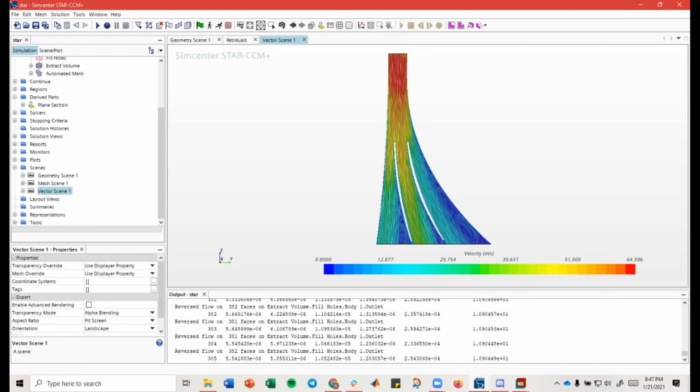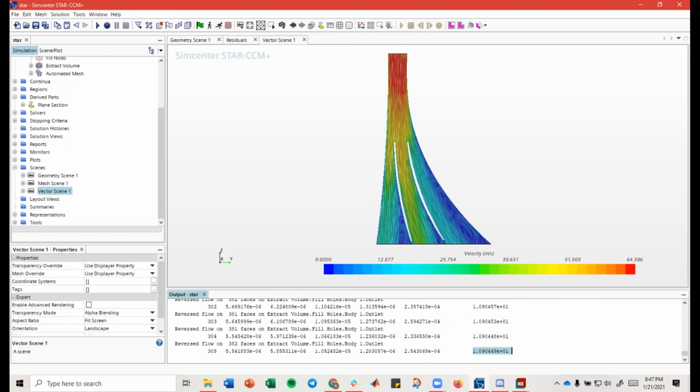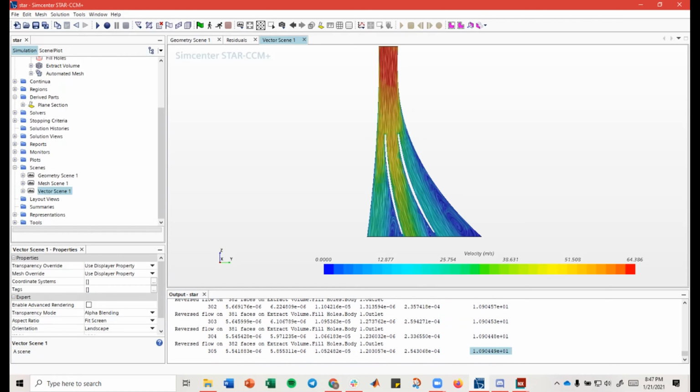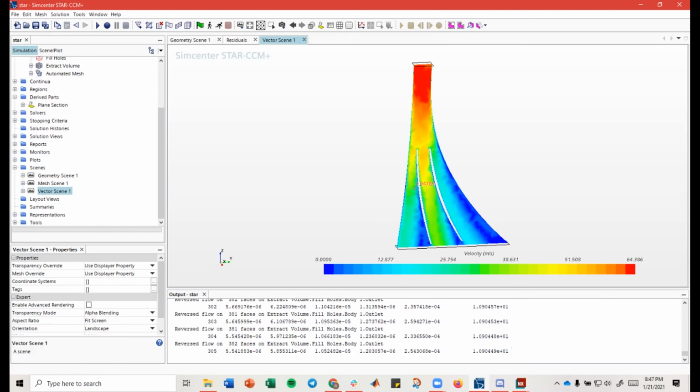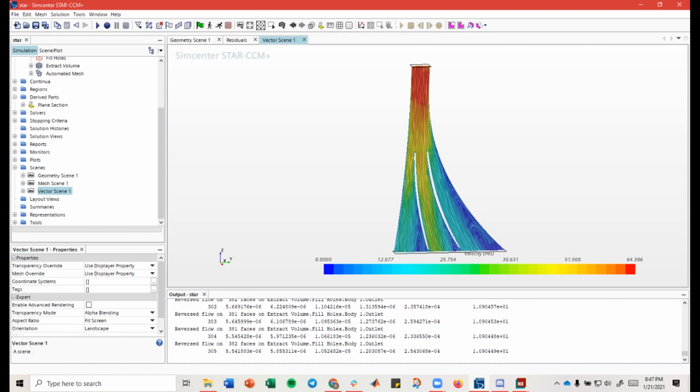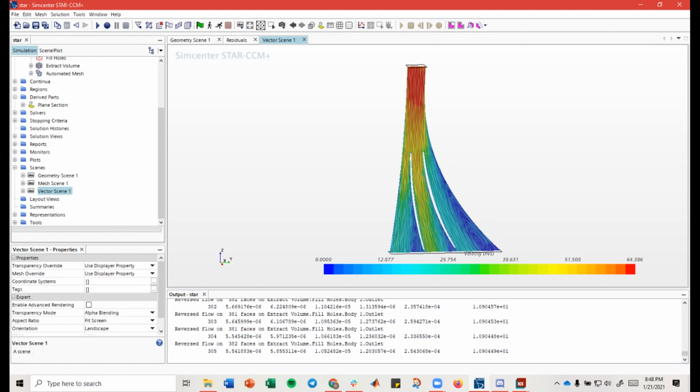Basically, what that means is that our solution currently is dependent on the mesh, right? The solution has changed in our two configurations with the same exact geometry. The solution that we got is different between those two different meshes. So generally what a mesh independent study will do is you'll be refining your mesh more and more till the solution is independent of the mesh, hence mesh independent study.